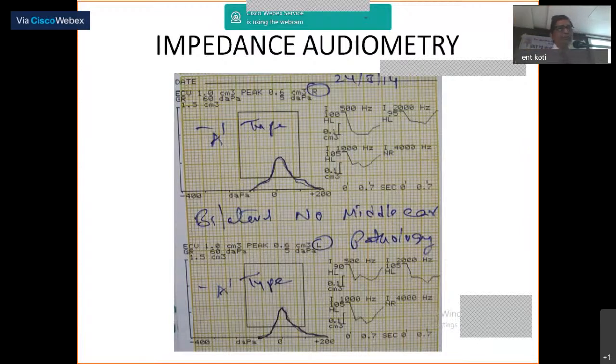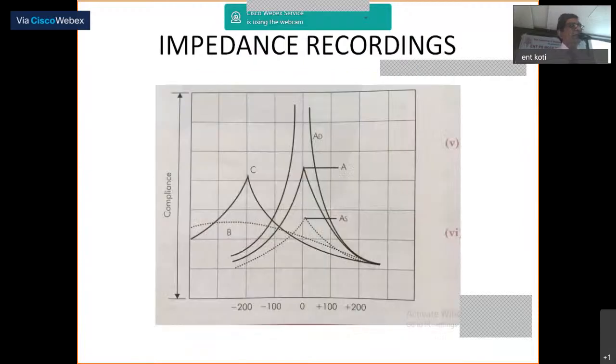Okay. And if it becomes less than that, probably the patient has got wax, or there can be a polyp or some other mass which is causing distortion of the recording in tympanometry. So this is a type A curve which all of you know. There is no middle ear pathology. Then these are the 4 types of curves. Then A and AS, you note these two. A is the normal one.